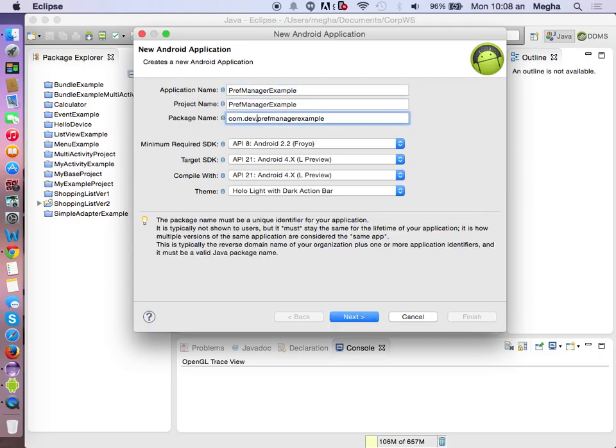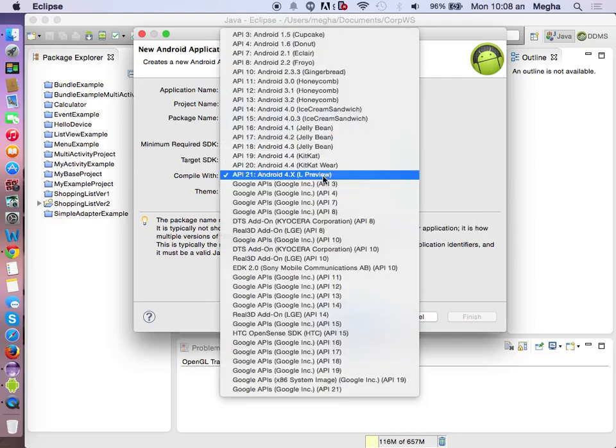I would recommend a unique name be given. For some reason, Android doesn't prefer the word example. If you notice, my API level has got 4.xl preview. That's what I'm trying to say. I am yet to receive the compatible 5.0 version, so it's still in an evolving stage.